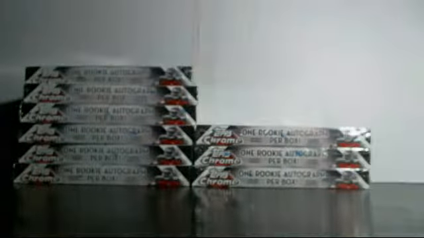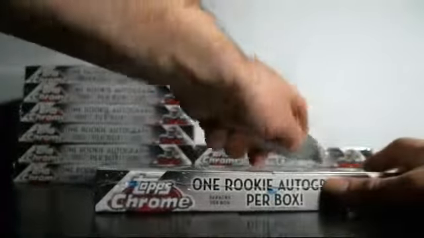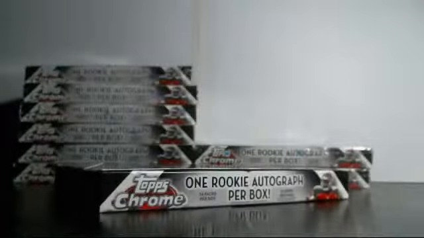I'll see what I can do for you. All right, guys, this is the box where I pick the auto for free shipping for everyone in tomorrow's break. And, of course, you know who my guess is. Jameis Winston.